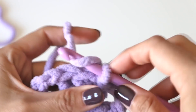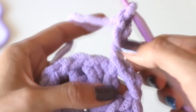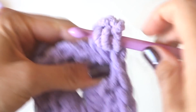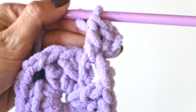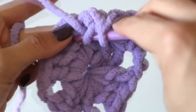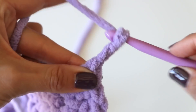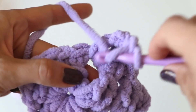What we're going to do is chain three again — and this is always what we do to get started; it counts as one double crochet. Then we're going to double crochet back behind us in this corner spot. We yarn over and do two double crochets because that chain three counted as the first one and we need to do groups of three. You can see when you do that it just sort of scooches over. We'll put our third one, then we're going to yarn over and begin our next three double crochet cluster in this corner. There's one — chain two, one, two — and then we need to have another cluster here in the corner, so we do our second three double crochet cluster.